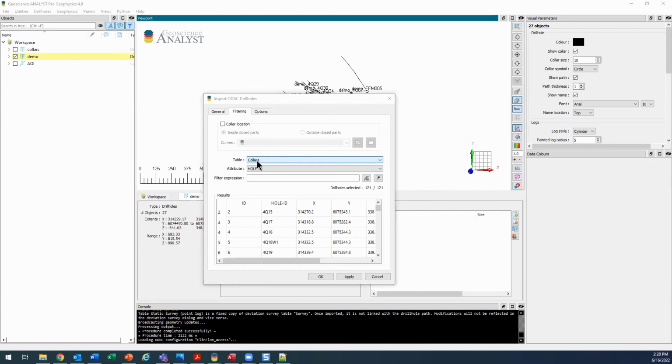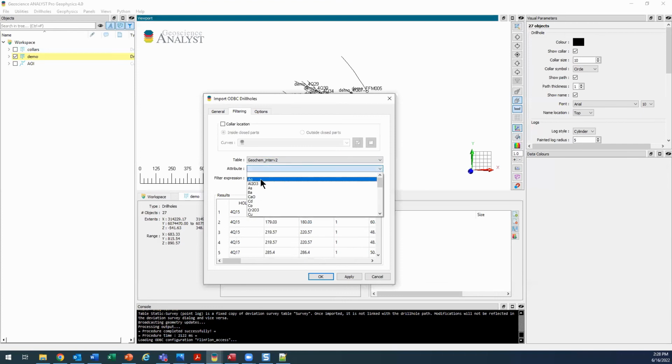And the nice thing about the drill hole groups now in Geoscience Analyst is that you can actually create different groups of drill holes to do that kind of filtering. But we are aware that these types of filters are desirable. So I would say watch this space, but I can't tell you when that functionality might come in. But we recognize that type of thing is key.